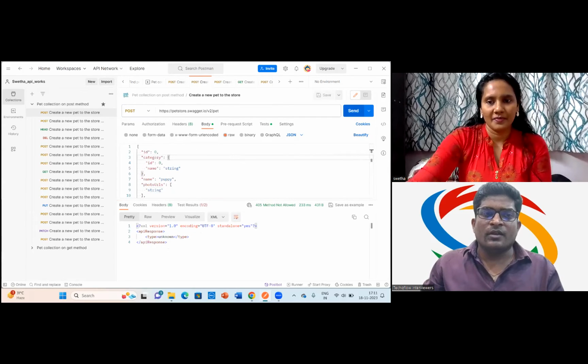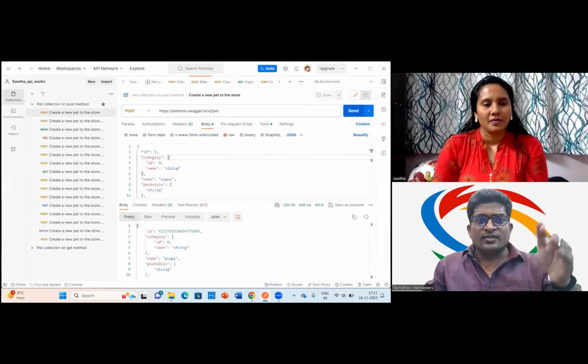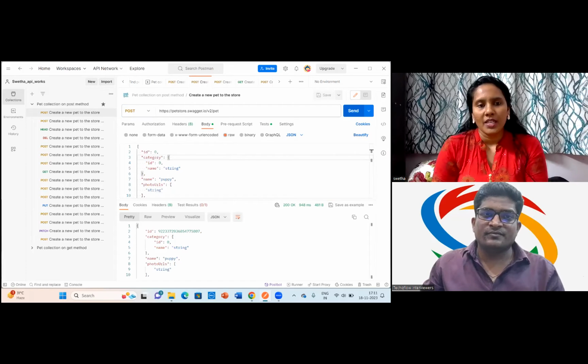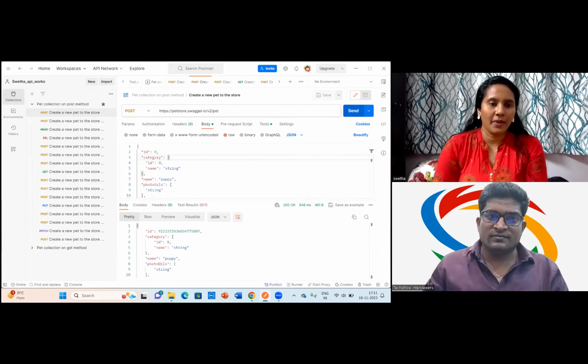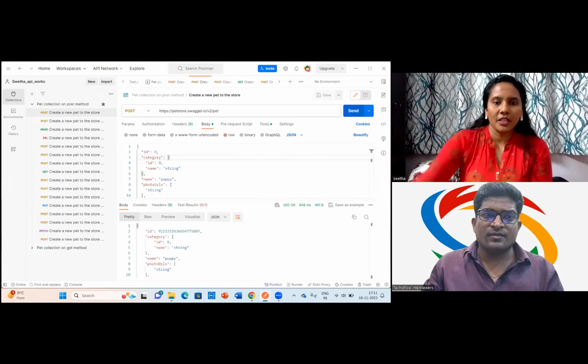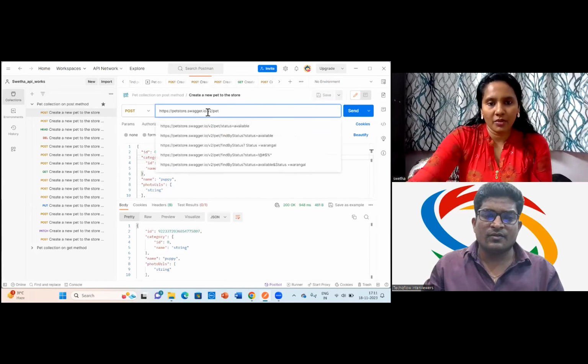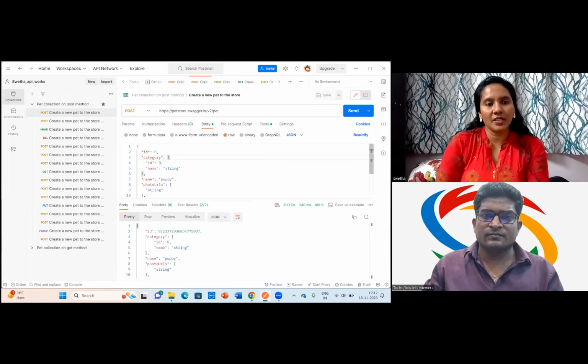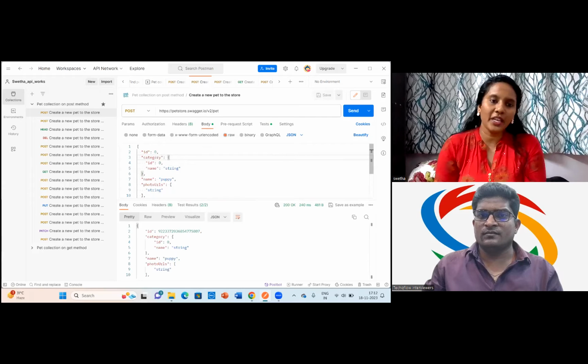We have the URL, right? So in this, what is the query parameter? What is the path parameter, Sweta? Sir, in the post method, we only have a path parameter. We don't have a query parameter. The URL is up to IO, and up to this is the path parameter. Why we don't have a query parameter is because the query parameter represents the status code of the requested body. It gives the responses, so we get it in the get method only. In the post method, we have only the path parameter.